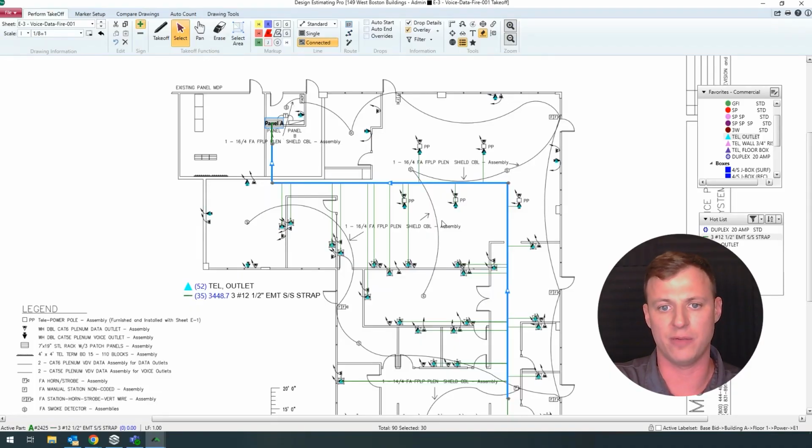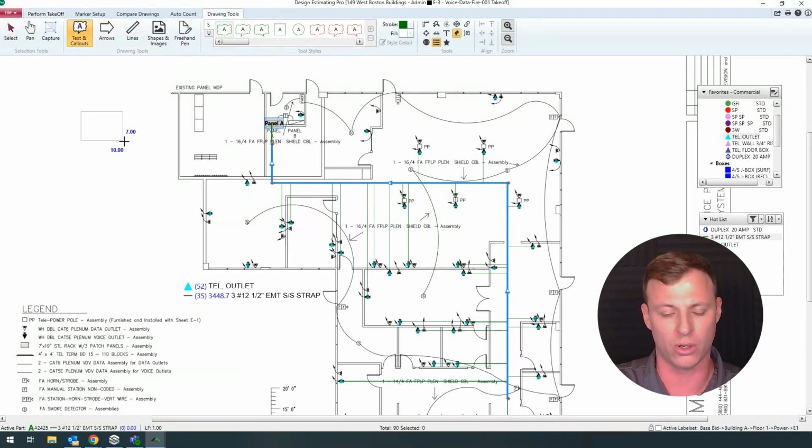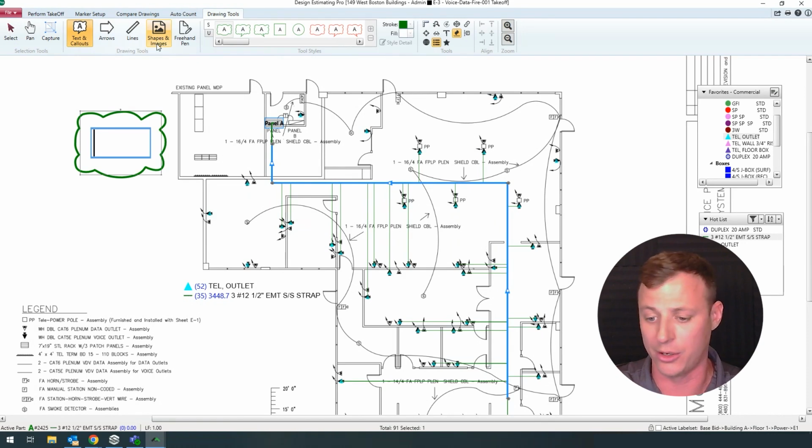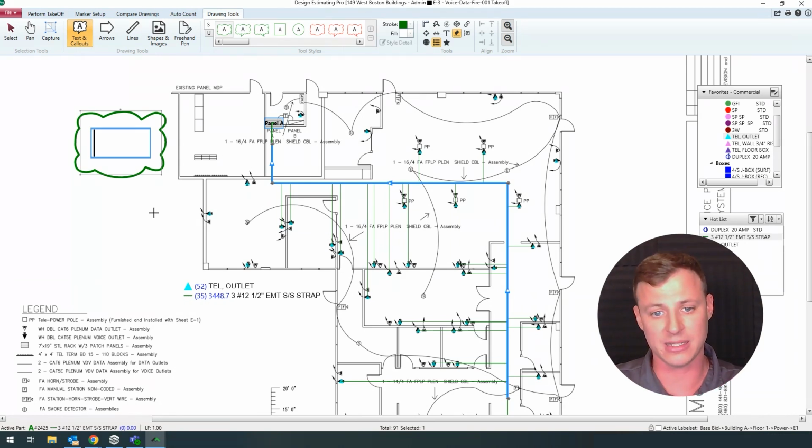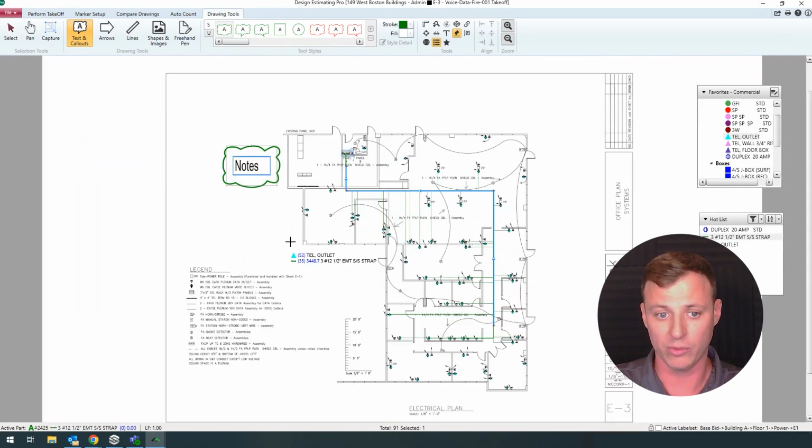At this point, we could do all of our takeoffs. This has a lot of different features involved in the software, bells and whistles. We can add drop values in if you need to, notes, text boxes, arrows. You can bring in pictures of the site if you want to, or if somebody wrote something up on a napkin or notes, you can totally bring that into the software if you need to. So this thing is fully loaded. We've been doing this 45 years in the industry, and we've really thought of it all.